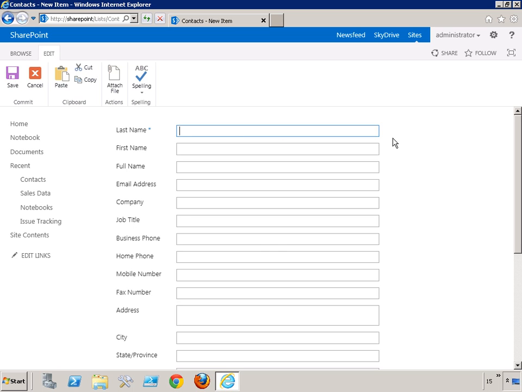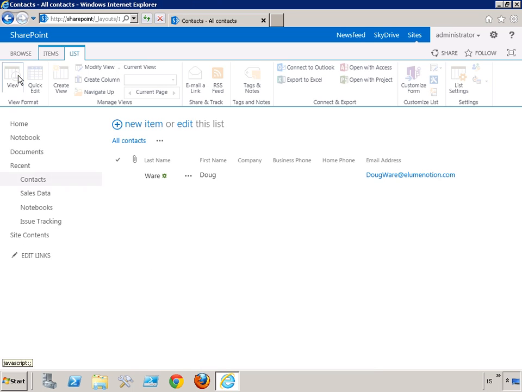And you can see that this tracks all sorts of contacty stuff, just like Microsoft Outlook does. So I'll make a new contact, which is my name, Doug Ware. And I'll put my real email address in there. Don't abuse it. And then I'll click Save. And, you know, it's a list of contacts. So this would really be useful to me if it was in Microsoft Outlook, because that's where I manage my contacts from in real life.